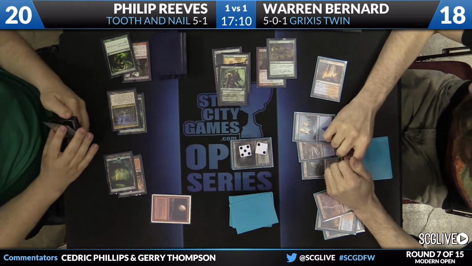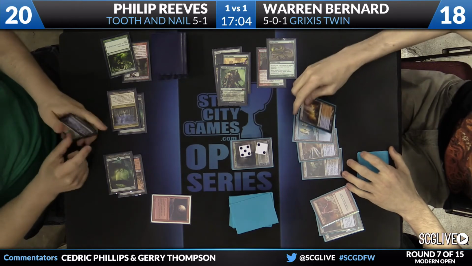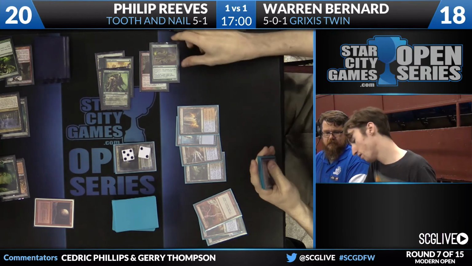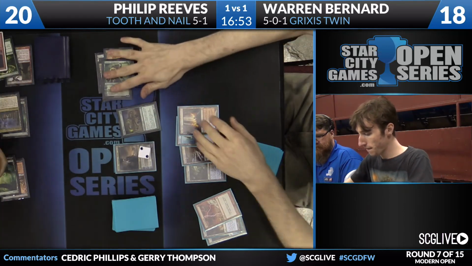All right. That's going to be Reeves' turn. Harmonize is going to help him try to undo some of this mulligan action. They're going to head back Warren Bernard's way. Might be too little too late. I mean, he set it up so well. Yeah, just immediately reaching for the Slime. He knows. Yep. Get that in there. Kill that thing. Turn my mana back on.